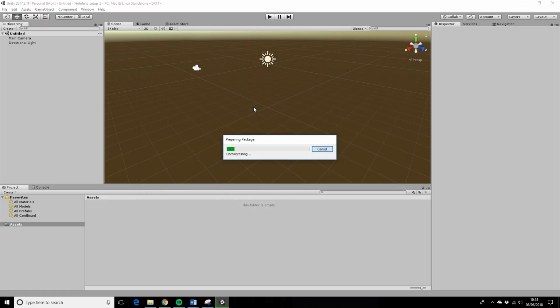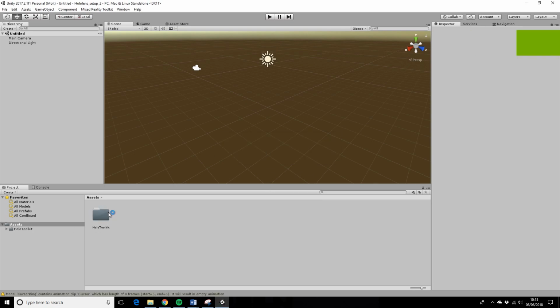So here it is, HoloToolkit. So just decompressing this. I should just make a note that when the package gives you the option, you want to import all. And now probably is a good time to mention that you should have your HoloLens plugged in to your computer. Once you've logged in on your HoloLens, you want to go to settings, update and security, and turn your developer mode on so that it will recognize that you are connected. Okay, so let's just see how long this is going to take.